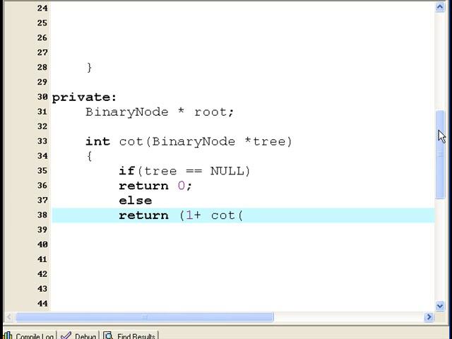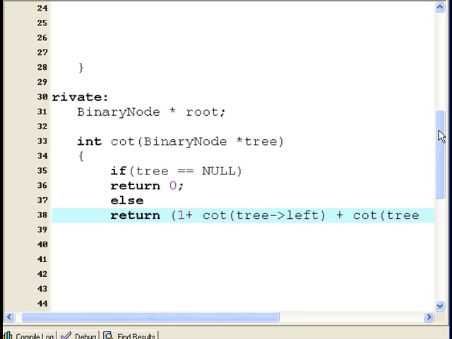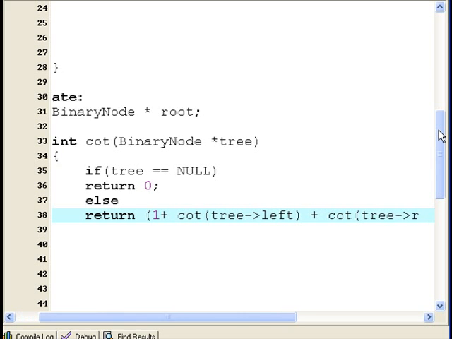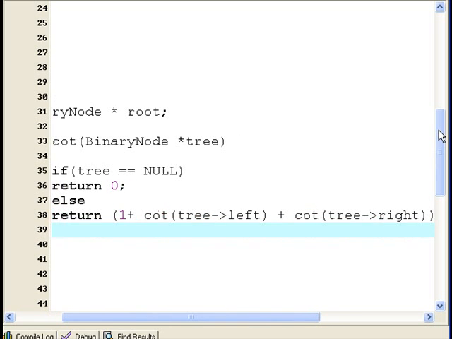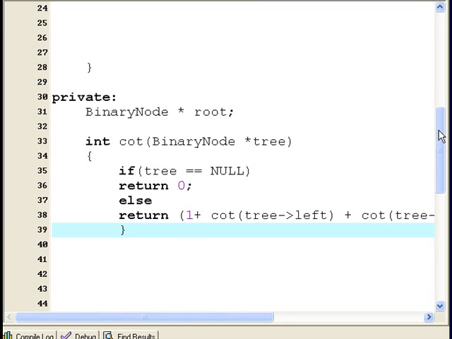Now I'm sending tree slash left, plus COT tree, be careful, it's a tree, slash right. Okay, and that's it. This is the end of the function.